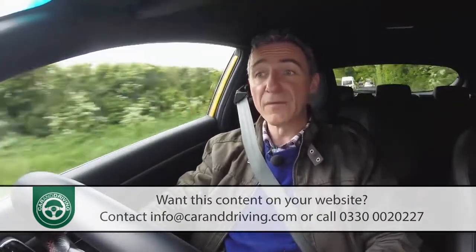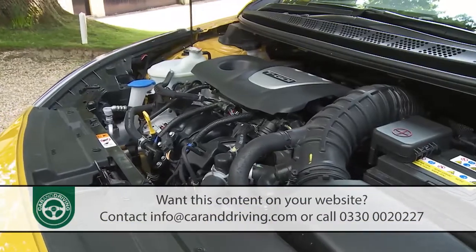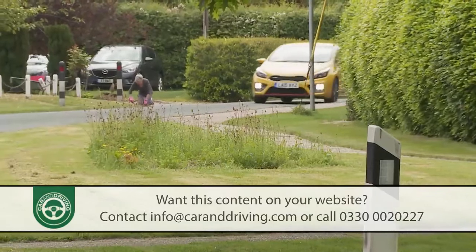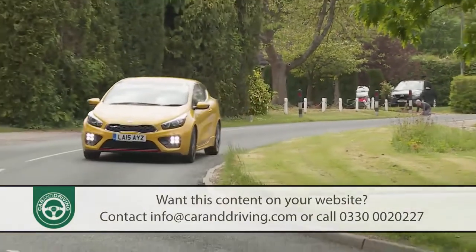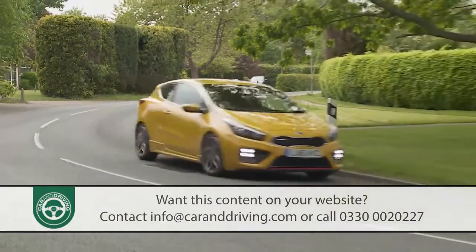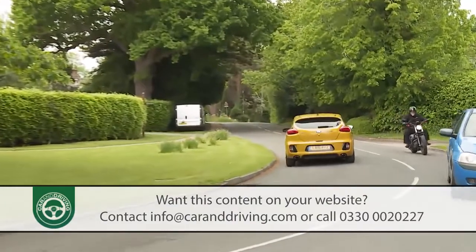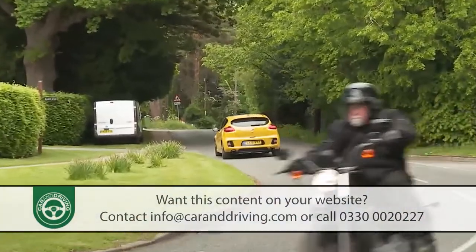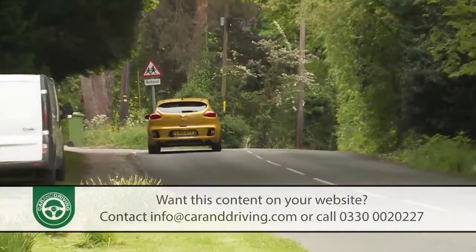Bear in mind though, if you go for the 1 litre Eco Turbo model or the GT TGDI petrol turbo, it's 1 year or every 10,000 miles. Either way, maintenance costs can be kept down by opting for Kia's Care 3 or Care 3 Plus servicing packages, which offer a fixed cost and inflation-proof servicing plan for the first 3 or 5 years, something which can also be passed on to subsequent owners.